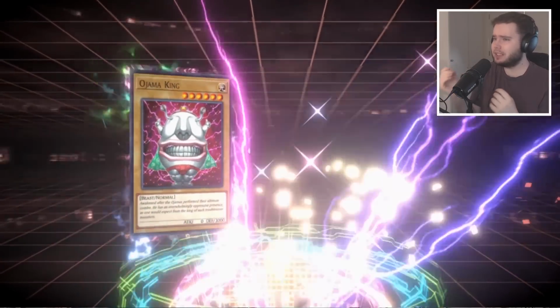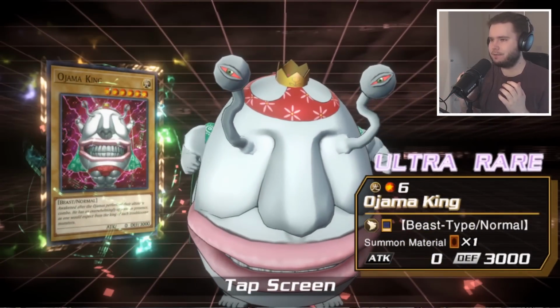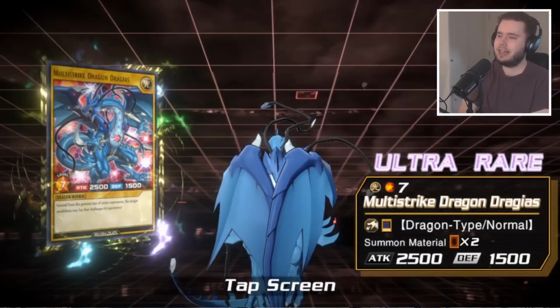And we managed to pull a few SRs, not the greatest ones, but definitely usable, as well as another Ojama King, our first duplicate, and a copy of Multi-Strike Dragon Dragius. So that's going right into my deck as a non-ace beta.